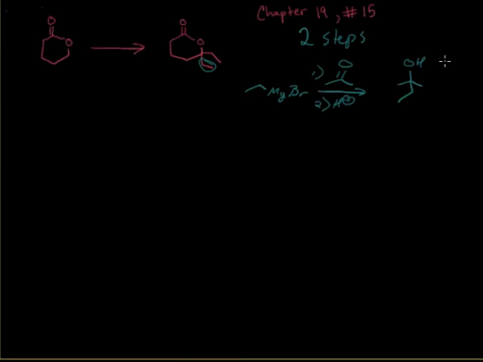One way you might think would be, can you change the alcohol to a ketone and then repeat the process? But I don't like that idea, for a couple reasons. First of all, I know ways to make an alcohol into a ketone, but this one is tertiary, so I can't just oxidize it to a ketone because that's got too many bonds on carbon. And also, even if I could, we'd take one step to do this, then a second step to oxidize it, and then a third step to add the second Grignard reagent. So it doesn't seem right.